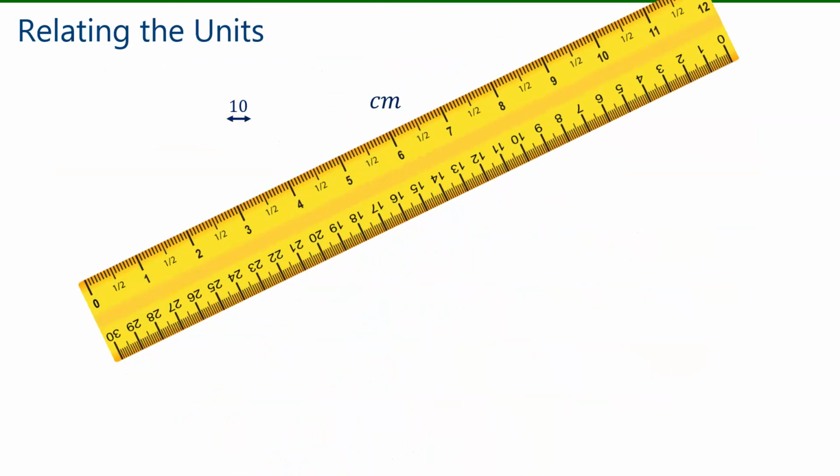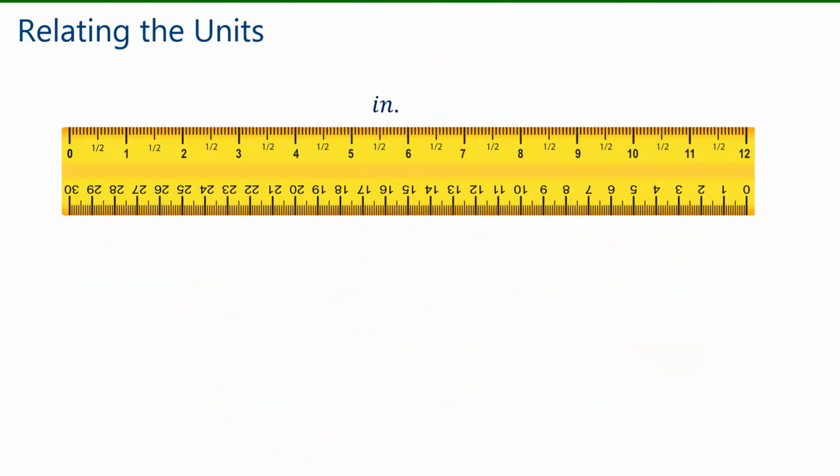So now let's focus on the other side, where we have inches. So here's the length of an inch, which is much larger than a centimeter. Now, how many notches is an inch broken into? Well, if you count it up, you'll see 16. So that means each notch is worth 1/16. So we'd have 1/16, then we'd have 2/16, which reduces to an eighth, then 3/16, 4/16, which is a quarter, and so on.